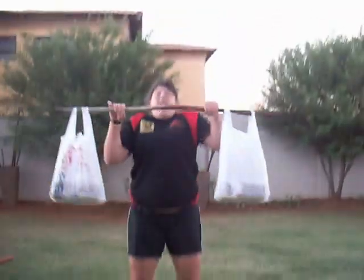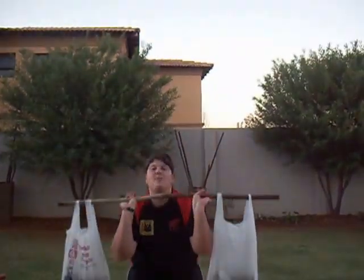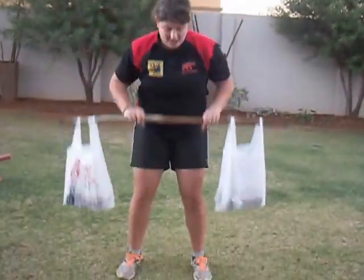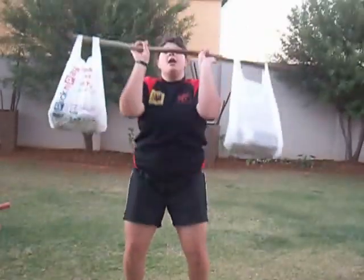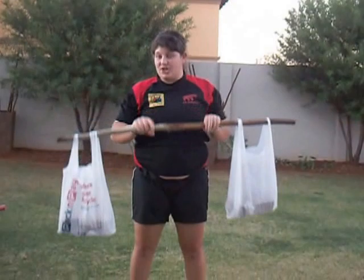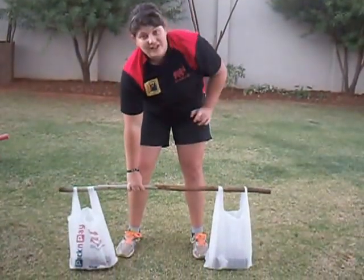There. Lift it up to the chest, use your legs to push up. Ooh, it's heavier than it looks, folks, I promise you this. And you do about 8 reps, and you do at least 2 sets, but as many as you feel comfortable with. Okay, folks. Cleans also work the upper body and the back.